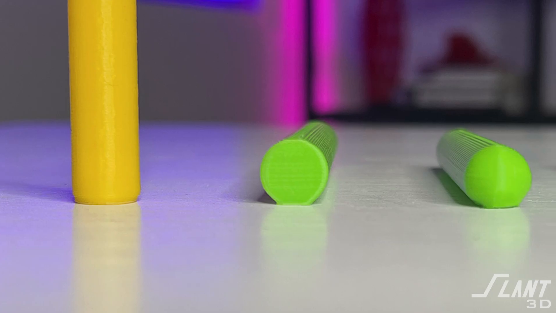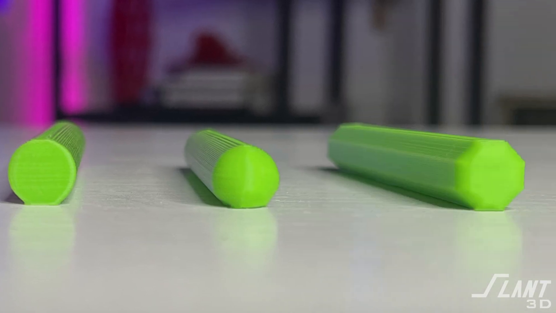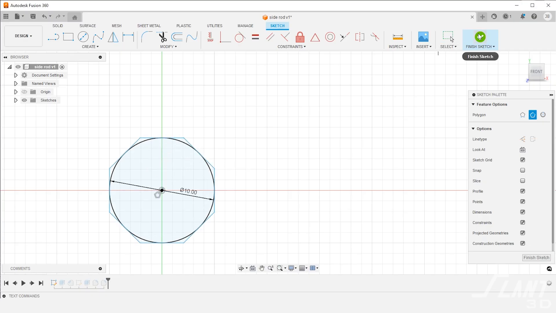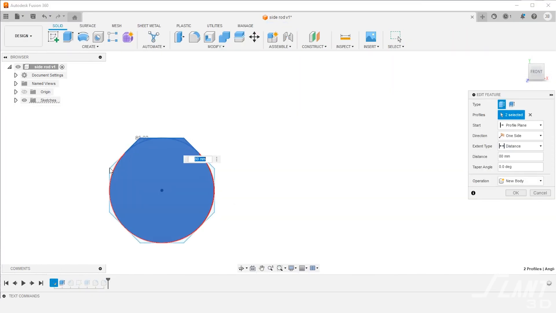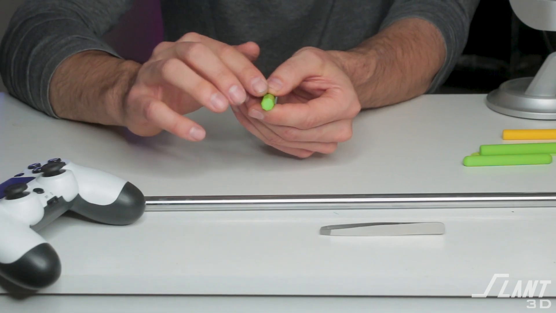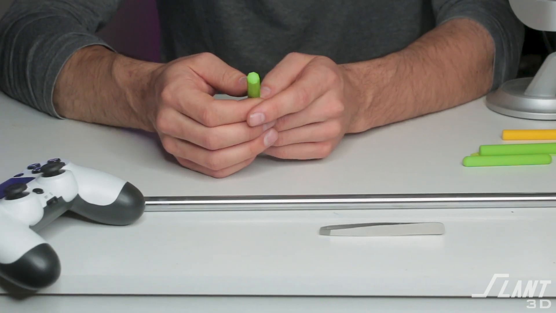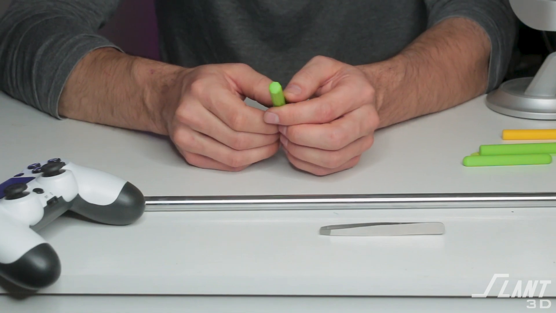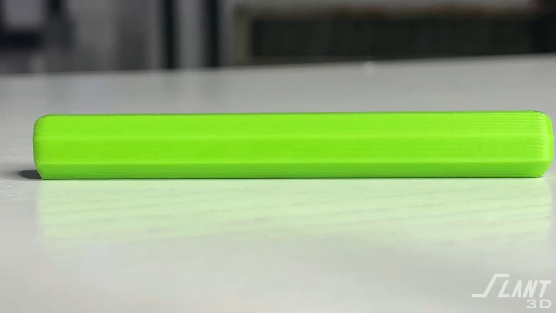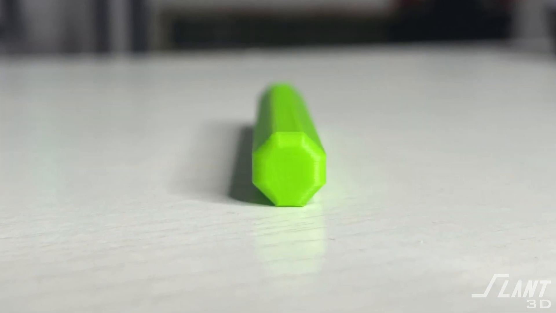But this all assumes that any rod or shaft that you have to create has to be circular. It does not. You can actually use hexagonal type of patterns and these types of rods are fine. You can actually take it all the way up to almost a 10-sided profile where it will still be able to print reliably, but you want to ensure that the single bottom angle is not more than 35 degrees. So you're kind of restricted to almost an octagon at the highest. But this allows you to have a high level of contact area with the bed and a generally circular profile, though you may have to change the holes that it is going into.